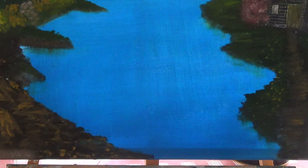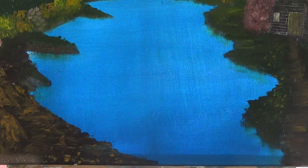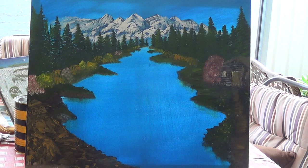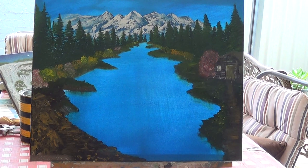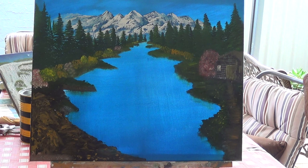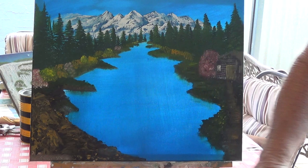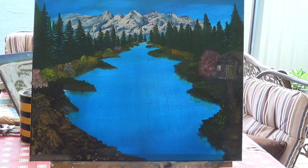This is the big painting of the Bob Ross one, which I done completely different again. I did the mountains with the knife and created the tree line with breaks of blue behind to sort of represent the water behind the trees as well. Coming forward, I have maintained the colours nearer the Bob Ross colours, except for the red trees and the rocks — I put in more rocks on this side to make it just that little bit different than what Bob Ross's one was like.